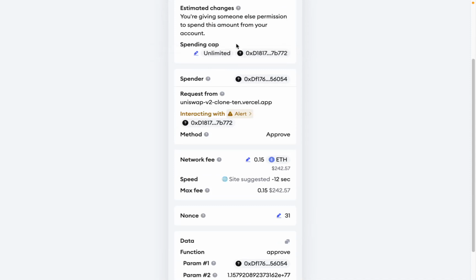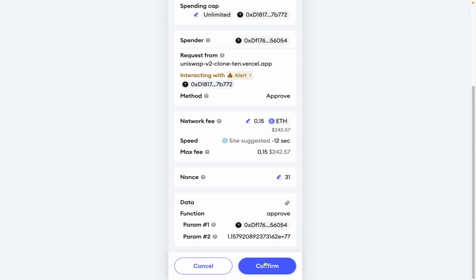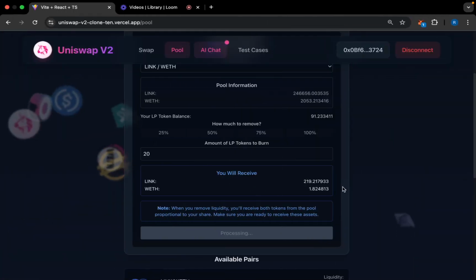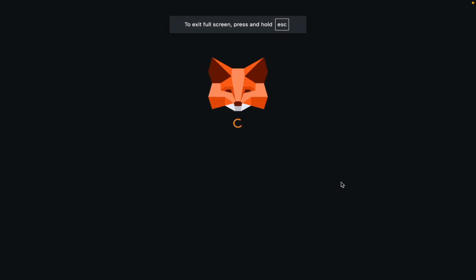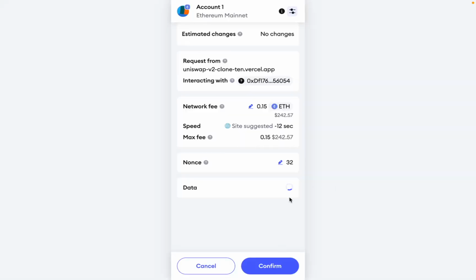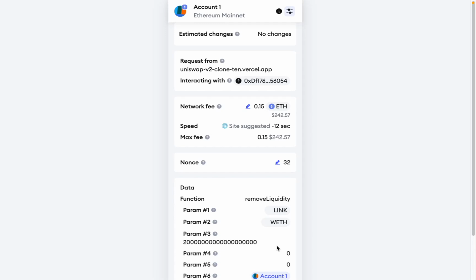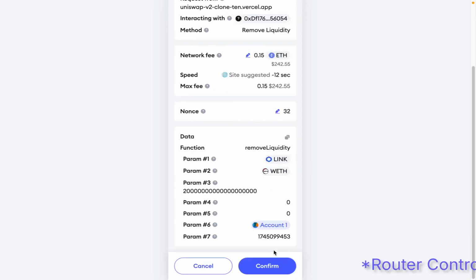You can see that I have to approve for this particular transaction. So I'll be interacting with the pair contract to remove this liquidity.